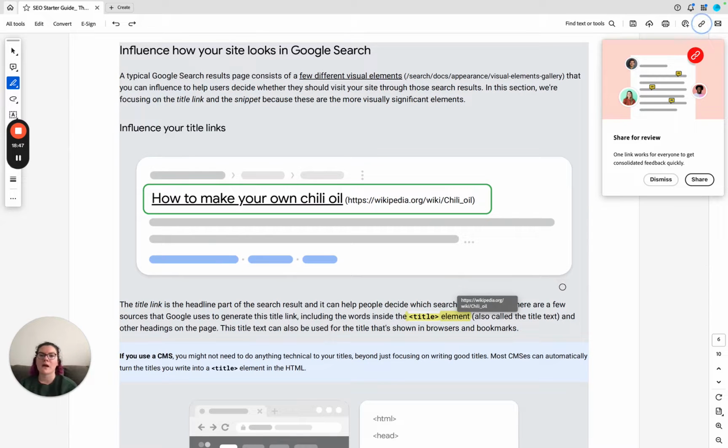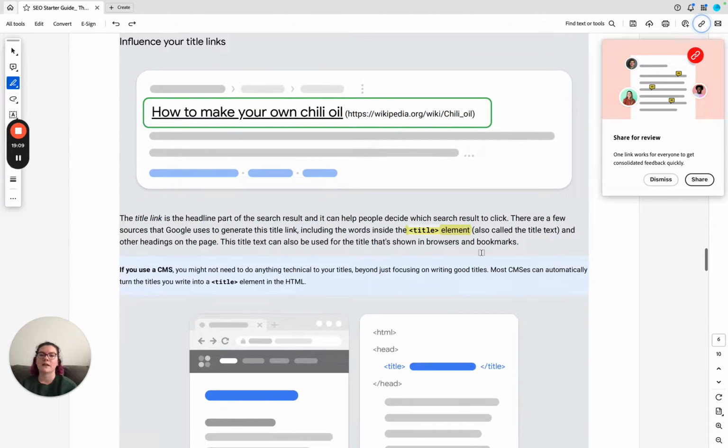Then they're talking about how your site looks on Google search. Now, how it looks, they really only talk about the title and the meta because that's all you can control. But they don't go into, again, this is probably more advanced, how you get your image to show. They don't even talk about how you get the little site icon. They don't talk about the date. They really just talk about the basics, which is the title tag.